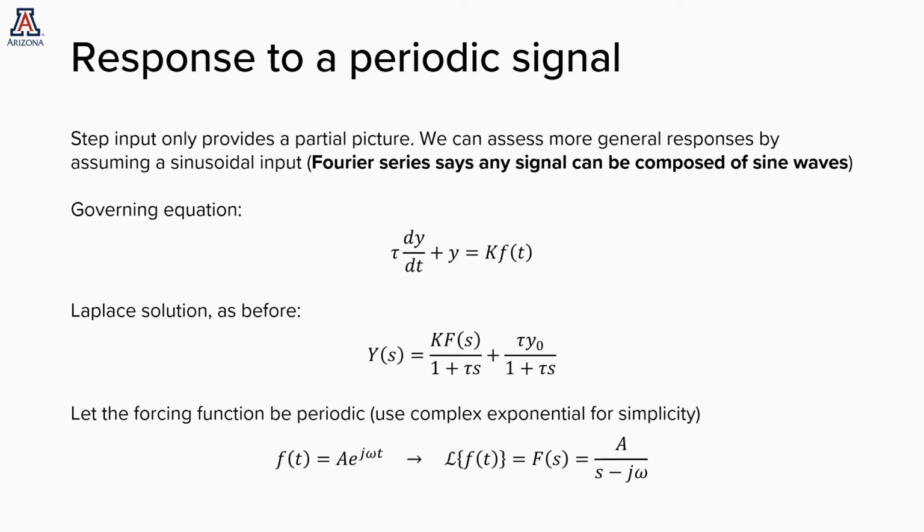And that means that you can just look up in any standard table that the Laplace transform of that is going to be A over s minus j omega. And recall that this is the same thing as a sine wave or a mixed sine and cosine wave, because e to the j omega t is equal to cosine omega t plus j sine omega t. Hopefully you remember that from pre-calculus or whichever class it is where they originally introduced that.